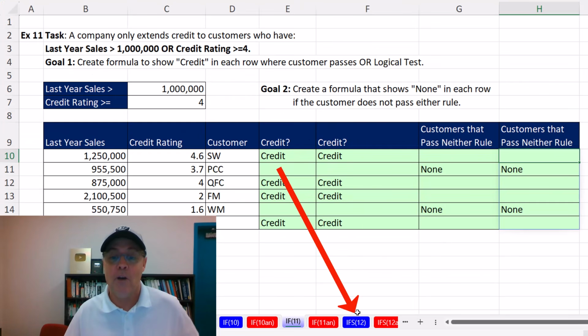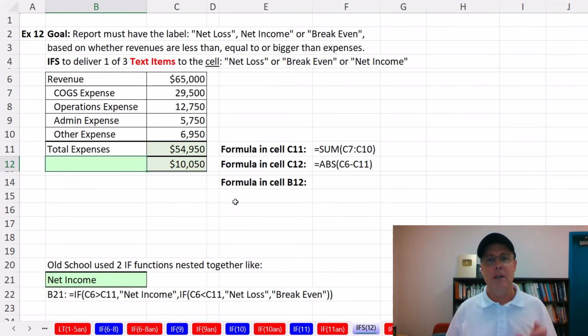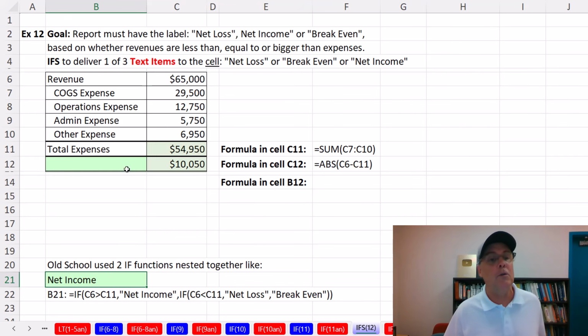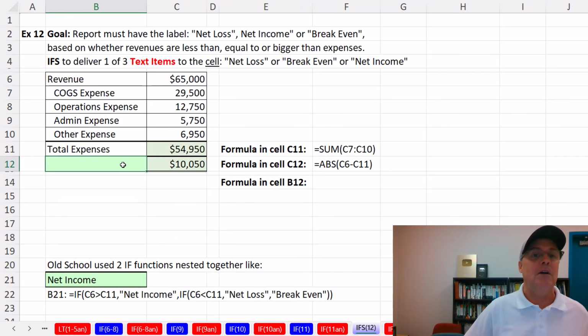All right, next we want to go over to the worksheet IFS with an S, number 12. So far we've been using the IF function to put one of two things. But what if we want 3 or 4 things? Well, that's where the IFS with an S function comes in. Before IFS, we absolutely could do it with the IF function. We just had to nest the IF, and in the final argument, value if false, run another IF. This way is still fine, and lots of people do it that way. But let's see how to use the IFS.